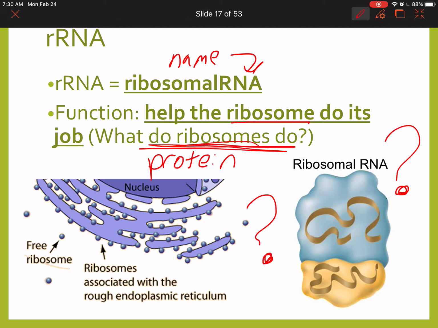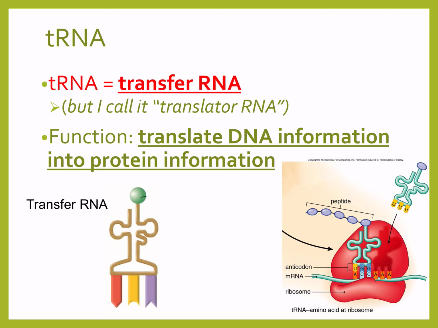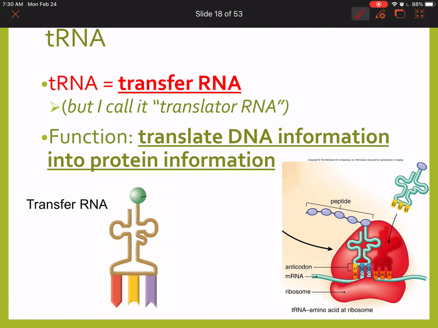But ribosomes are small and the process is fast. So there's lots of theories about what rRNA does, but it's all theories. It's all questions. So I'm going to say it exists, and we're never going to talk about it ever again. We don't know. Too confusing. Okay. The third will come back. We will talk about this.